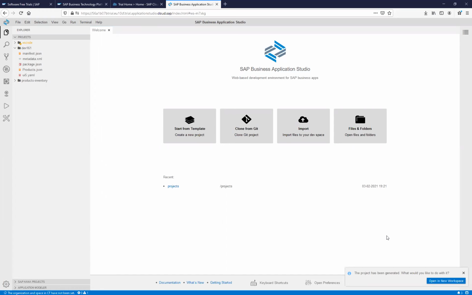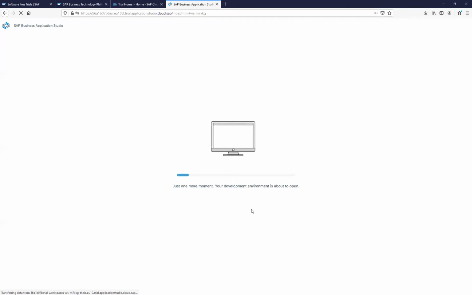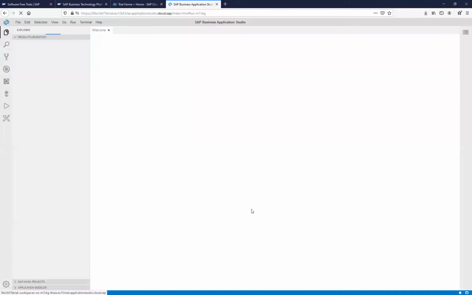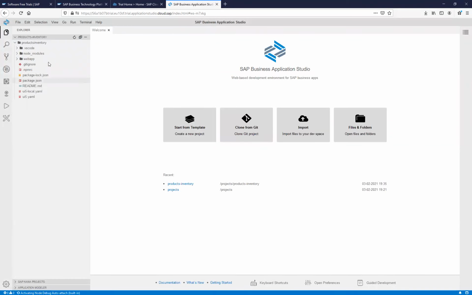And there's also the capability to have multiple projects within a workspace, and this is called a multi-root workspace. We will see both of them in action. We will start with a single root and then move to a multi-root. So I'm going to open my project in a new workspace. And this is opening it up in single root workspace mode, so there will be only one project, the product inventory, within this workspace.